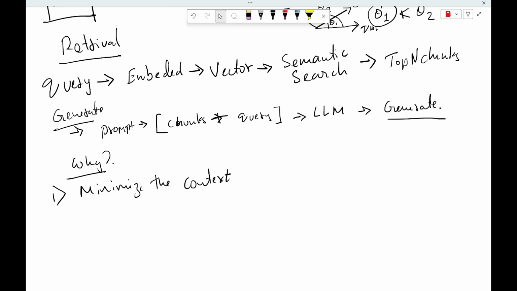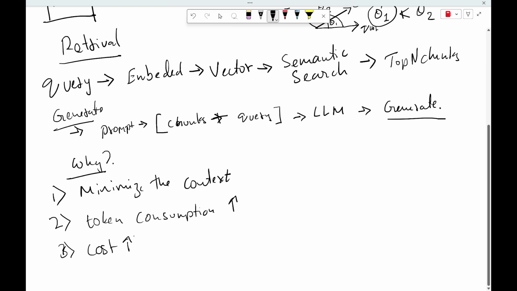If your response is from one particular page, why do we need to give such a huge context? It will consume tokens. Coming to the next point, token consumption will increase. And what happens if token consumption increases? Then the third point, cost will increase.